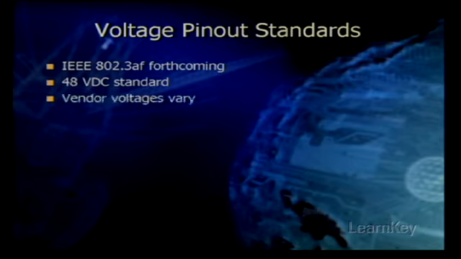The other thing that you've got to realize is that as these vendor voltages vary, we may have to go through a series of equipment matching to make sure that we use the same vendor's equipment all the way through so that we don't have to buy external devices to remain compatible. Once the IEEE 802.3af standard is fully in place and, of course, has become the de facto standard, we won't have to worry so much about this variation in our pinout standards for both voltage and pin sets.